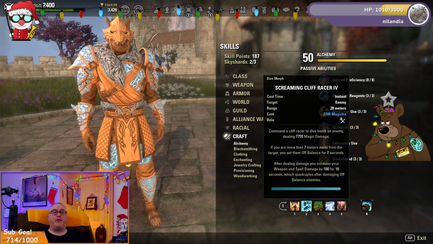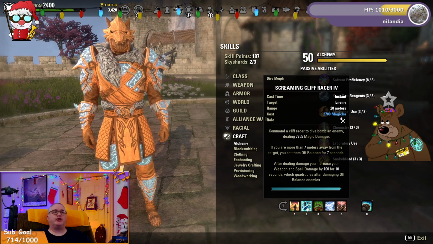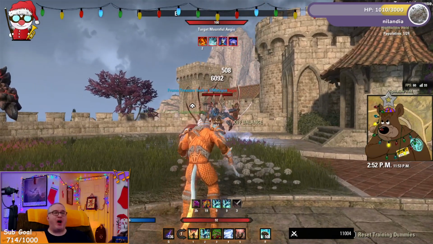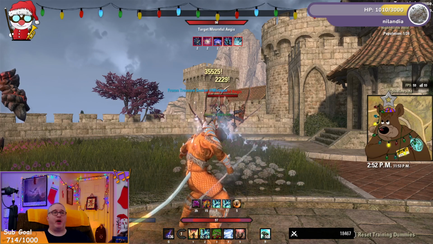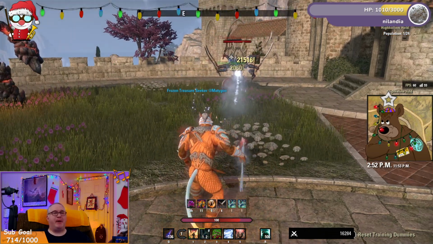Then we're going to go for our offensive single target one. We're going to be doing our Screaming Cliff Racer, which we're going to hit from range, set them off balance, and then we're doing heavy attacks. And we've got a CP to help ourselves out with that. Yeah. And then lastly, we've got Barry.